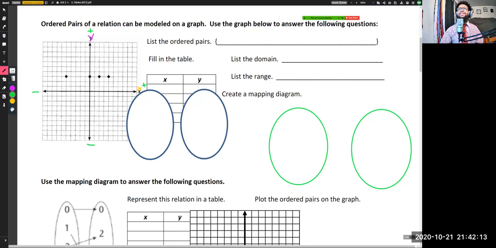So it's asking us to list our ordered pairs. Once again, a list is going to be this curly brace. You know, I'm just going to type it. I'm not going to draw it out. A list tells us to do this. Okay. The ordered pairs. Our ordered pairs are going to be X and Y. They're going to look like X, comma, Y. And I'm not going to go through and write all those out because that would take very, very long. And oh yeah, yes, I will.